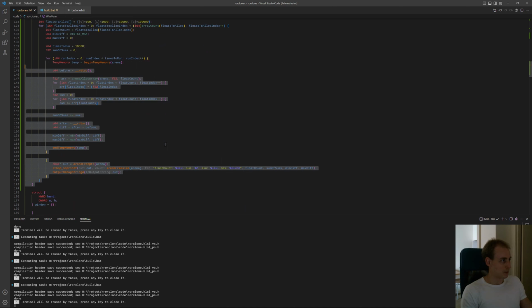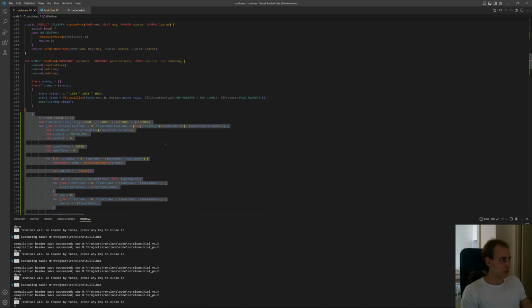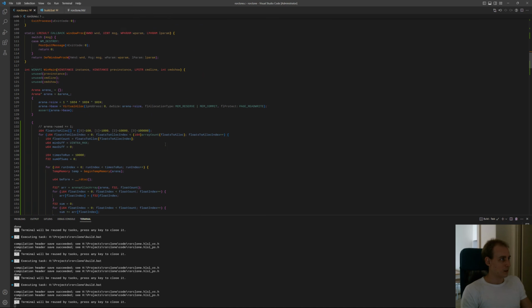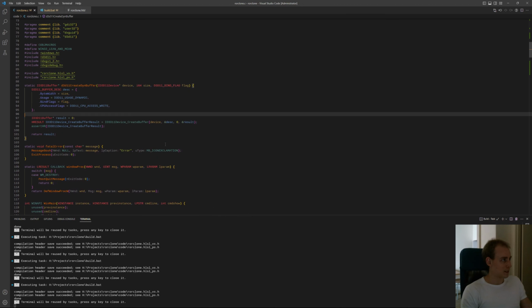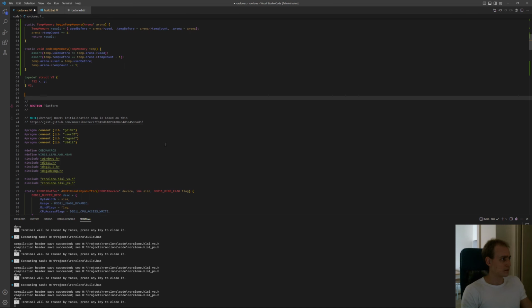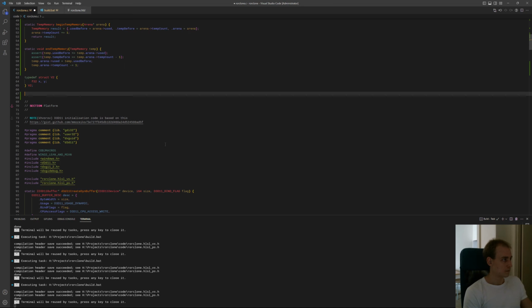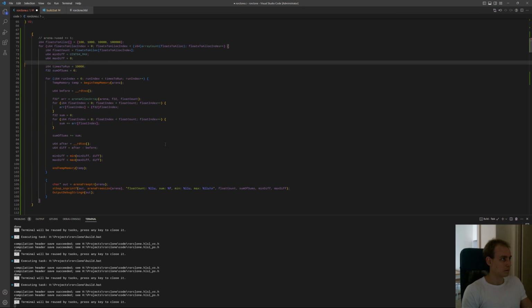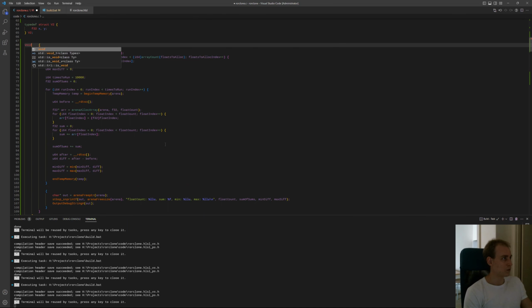Maybe I should put it somewhere, this code. Call it like bench alignment or something. Void bench alignment.